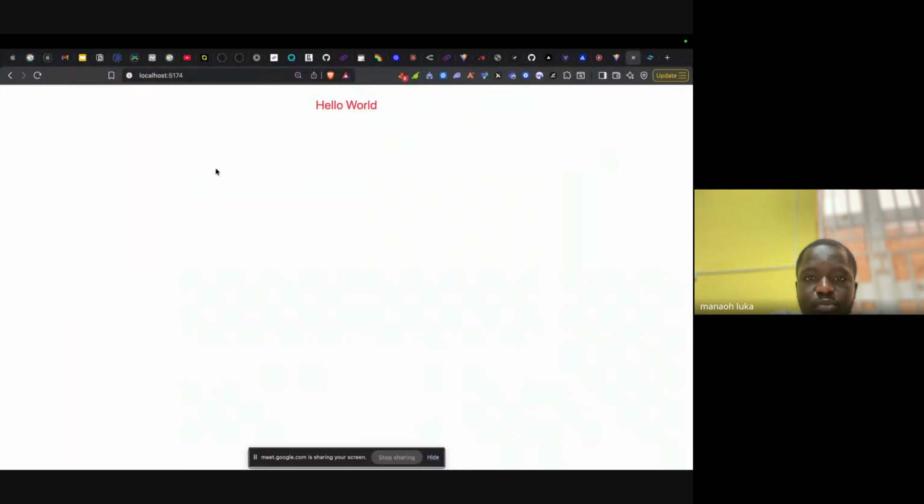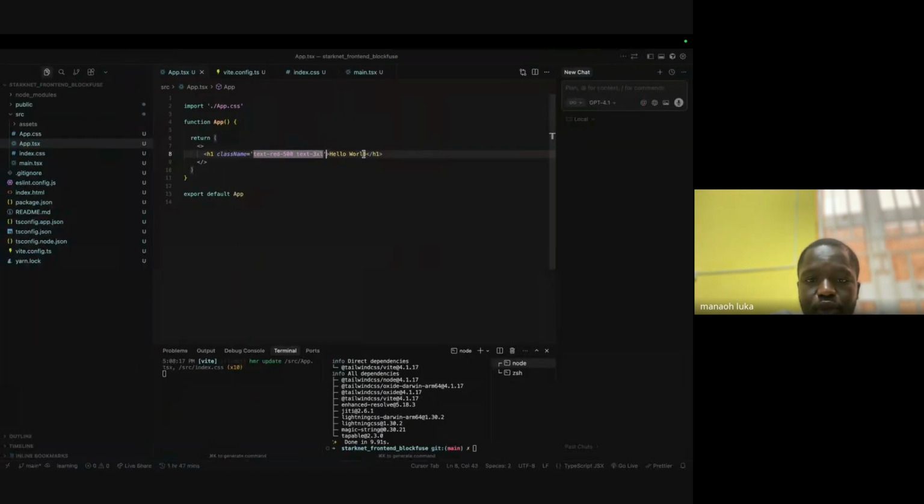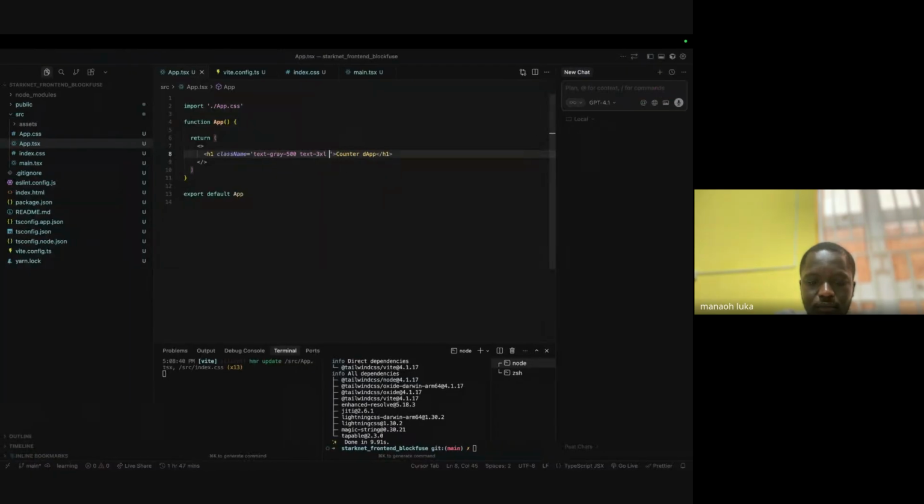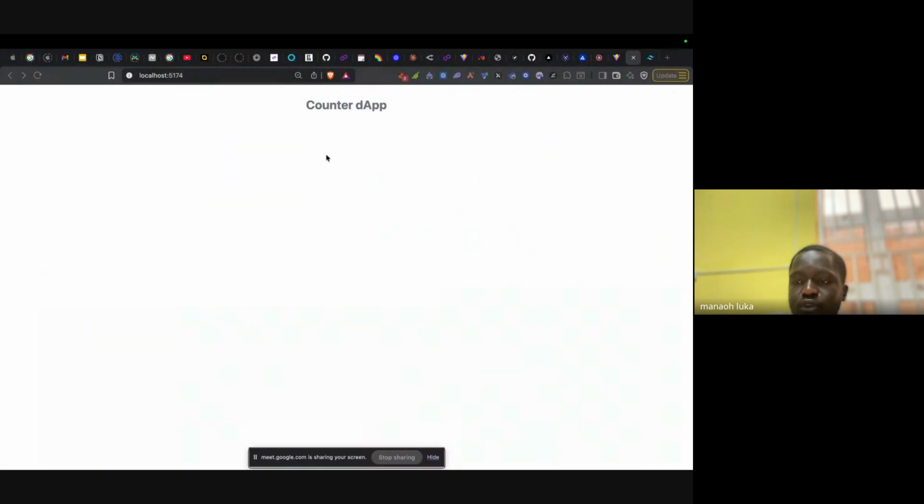So with this styling is possible. So what we are building, let me just apply this here. It's just a simple counter tap. Let's make this blue or gray. So nothing serious, just a simple counter tap.